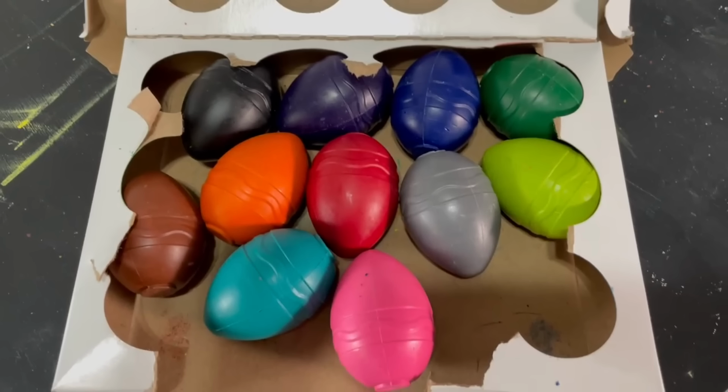So this leads me to the second section of this video. This section features crayons that Crayola sells that are not in stores, and it only features 2 products. This first one is a small 12 classroom pack.